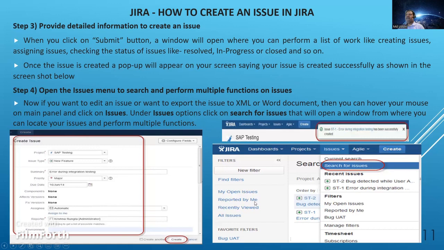Any question here? So this is how you can search the issue, and if you want to export, that is there. So you see here in Jira, these are the main board, dashboard, project, issues, agile, create. If you want to create the issue, you can click that Create button and then choose the issue types, provide the information, all these things. If you want to see the project, you can click here, go to that particular project, and then you can see the issues within that project.